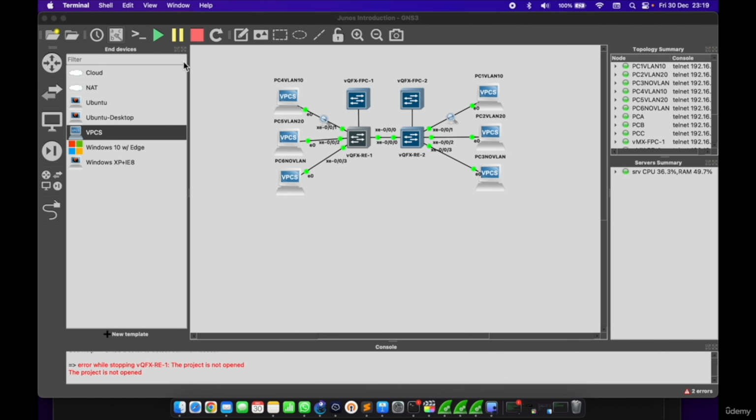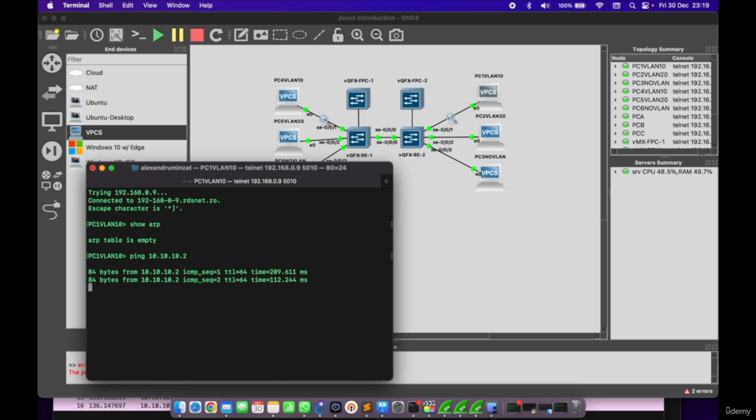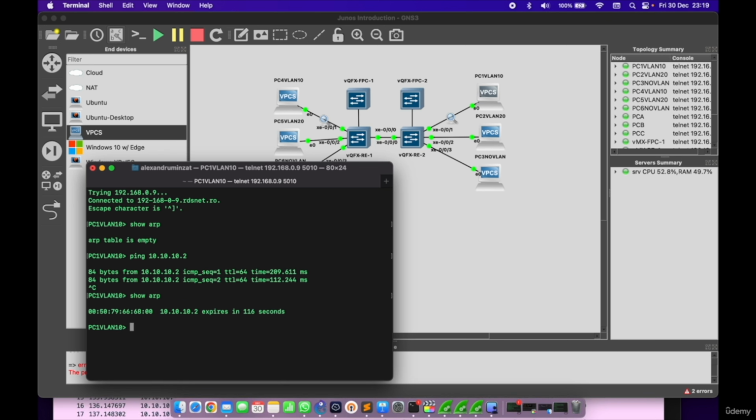But let's go to PC1 and issue show ARP. Let's issue a ping again and show ARP. So we can see that it created an entry in its ARP table, which is stating that PC4 with this IP address has this MAC address.